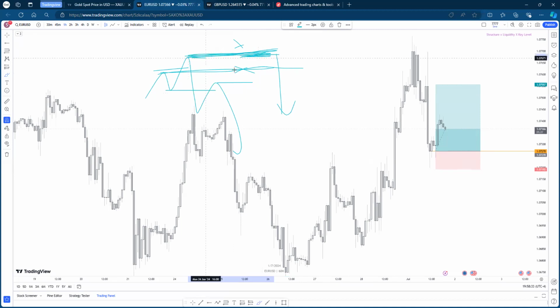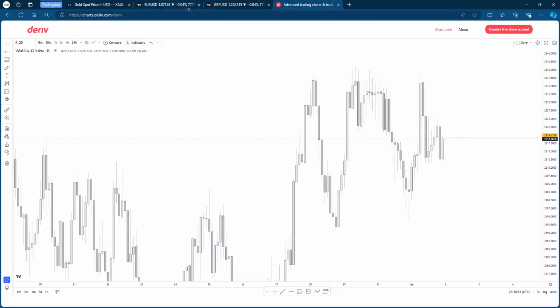So what I'm trying to say is that I'm trying to let myself know that there's every possibility that price will tap into my QMR key level, hit my stop loss, which is the V-shaped key level, before it continues to drop. So it teaches me something when I'm coming back to the market next, that it is always safer for me to put it above that high, the strong high that was actually created.